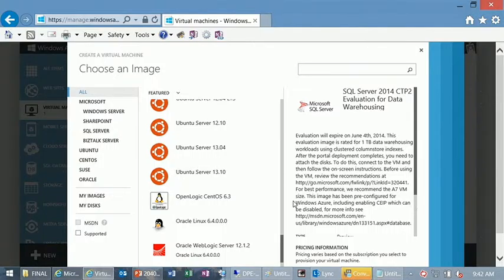So Windows Azure runs Hyper-V, obviously. Windows Azure runs Hyper-V, but within those Hyper-V virtual machines, that's where we can go and configure all these additional components. But the underlying fabric for Windows Azure is the same Hyper-V that you get in your own data center. That's correct. And so that's what gives us some portability between our on-premise virtual machines and moving them up to Azure, because we can run those same VMs that I build, those same VHD files, upload them to my storage in Azure, and once they're in my storage, actually go create a VM using that VHD. So it gives us that portability between the different clouds.